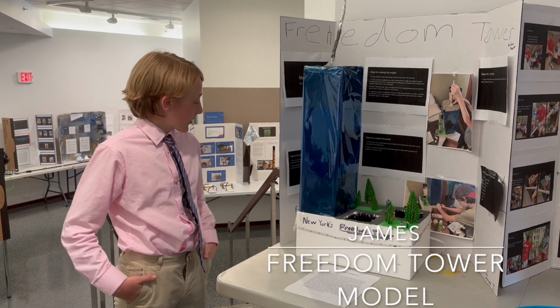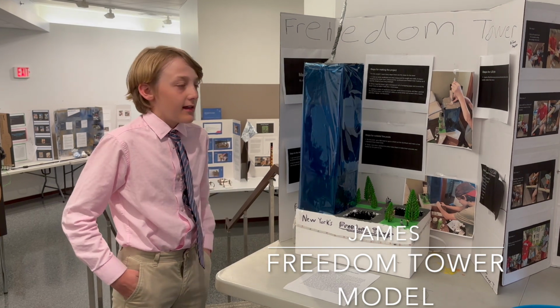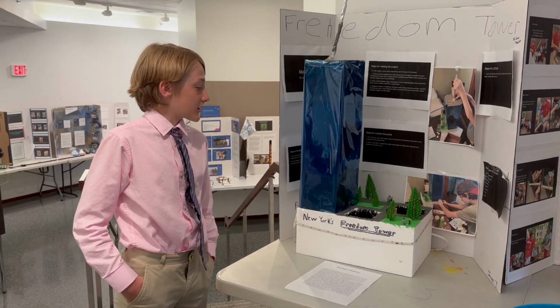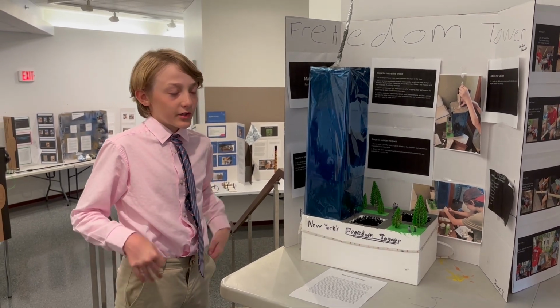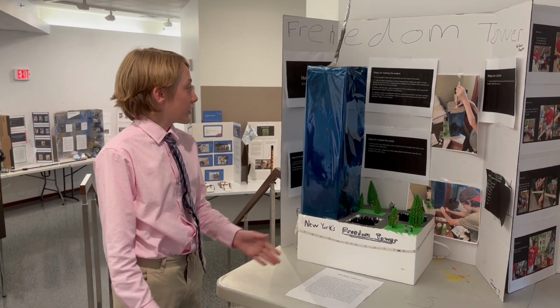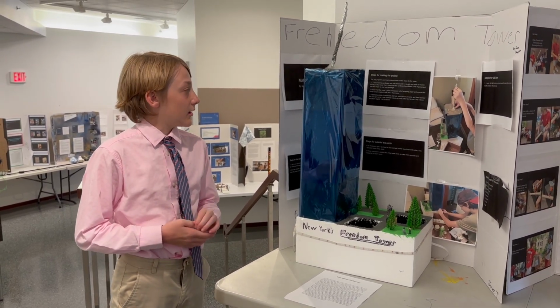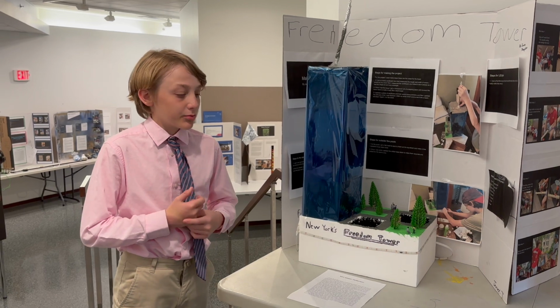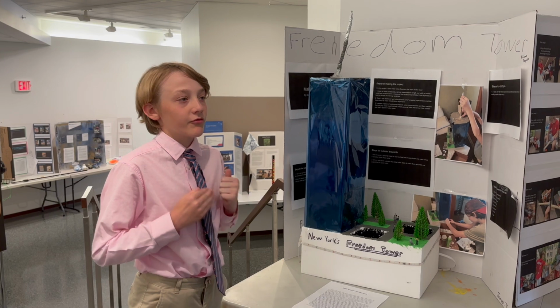This is my Freedom Tower. How I started building the Freedom Tower is with about a 3-inch thick piece of styrofoam. I, with a pencil, took out measurements of how big the reflection pools would be in Freedom Tower. With that, I folded up a piece of cardboard so it would come out in a square shape, and then I filled it, and then I wrapped it up with a piece of blue wrapping paper. It's transparent to make it look like a real skyscraper would in real life.